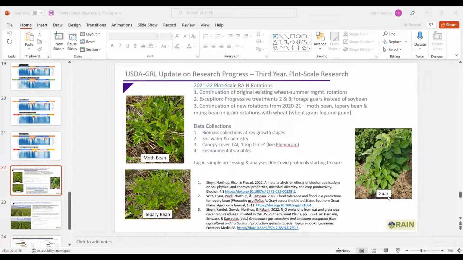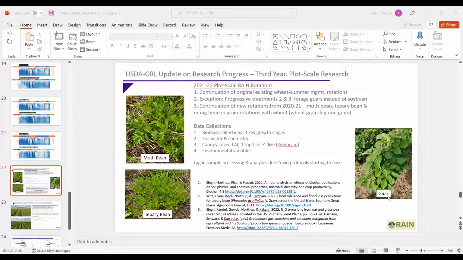Moss bean, tapari bean, some of those types of crops, kind of where we started it. We've been using those kinds of things as a green manure. I thought, well, let's expand this. Let's look at it as a grain crop. Why? Well, if you're going to grow it for a green manure, you got to be able to grow the grain. So what kind of yield do you get? Number 2, these are actually annual grain legumes. They use them to feed people. So maybe we can develop a new crop. So we kind of added that to it.